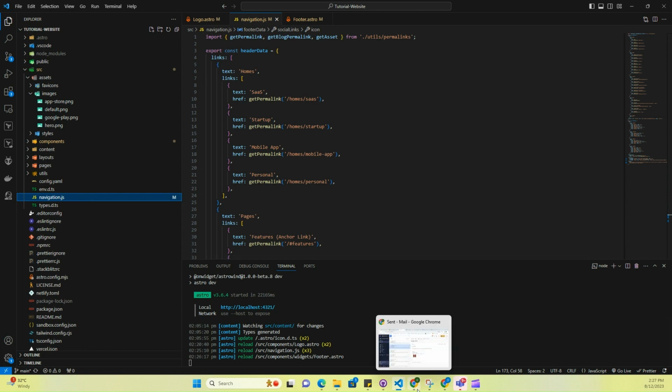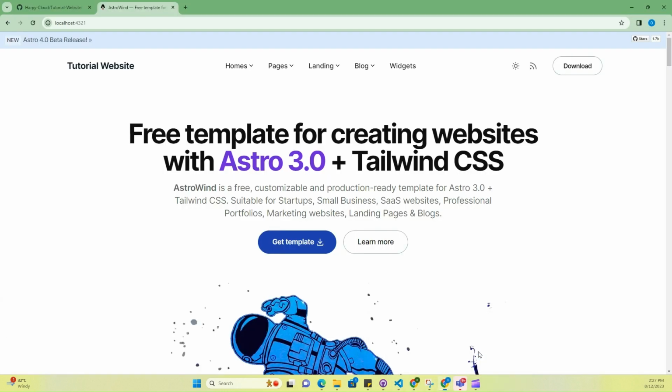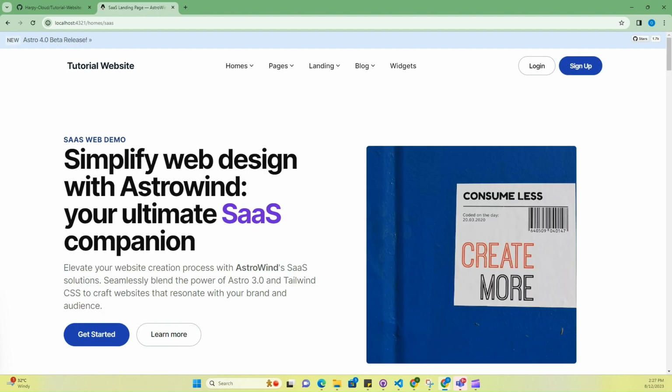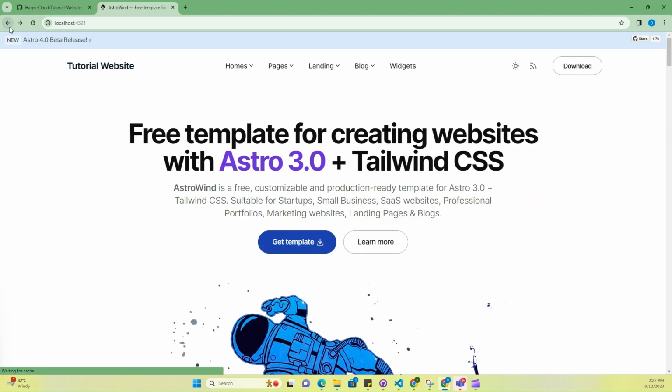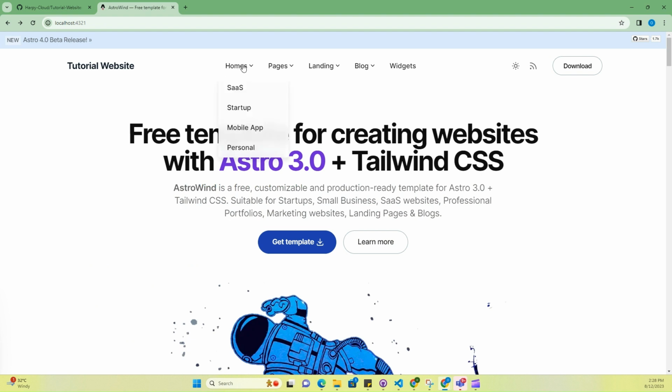What Astro is saying is that when you click on homes, you can go to their various pages. Like you can click SaaS and it goes to the SaaS page. But most websites just want the home page to be home. That's the exact home. So most times this drop down menu is not required.